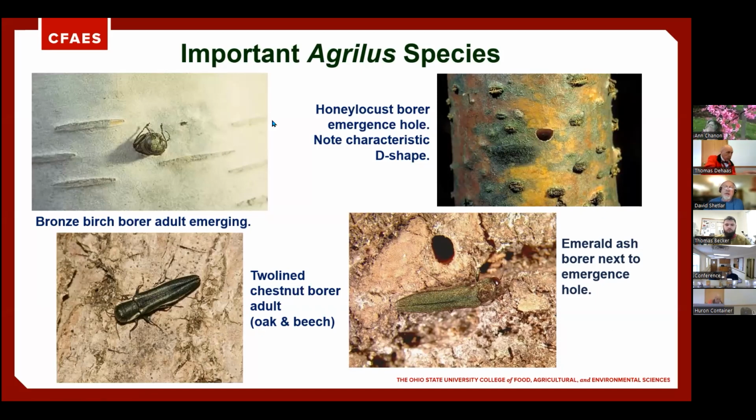borers, and I'm not going to spend a lot of time on the Agrilus borers, but I do want to mention to those of you that are in nursery production, I see two real problematic Agrilus species. That's the honey locust borer and the two-line chestnut borer. Now, the two-line chestnut borer is going to be attacking oaks. The honey locust borer is going to be attacking the honey locusts. What I find is that when you dig these plants, or even if you've got containerized oak trees or honey locust trees, when they are moved to the garden center, they may not get watered on a regular basis there. And when they experience a little bit of drought stress, especially in that early June to mid-June window, that's when both of these borer adults are out. They can often lay eggs on those plants while they're still in the garden center.